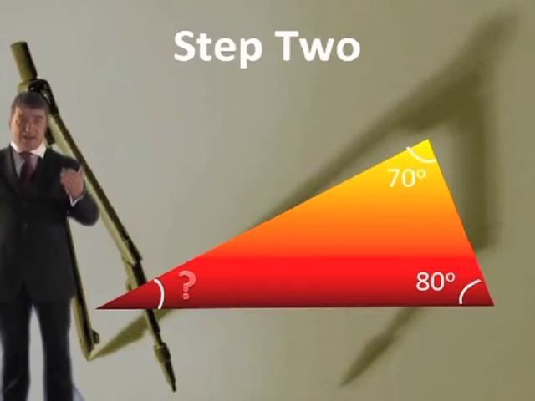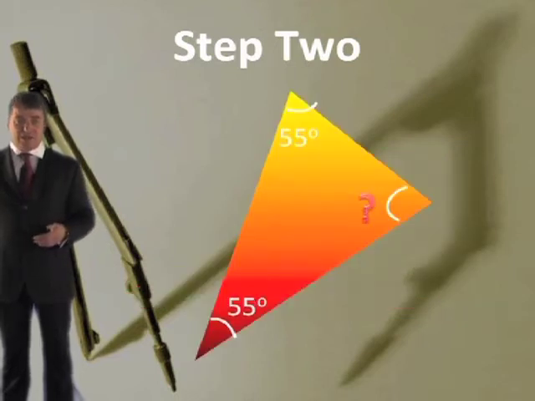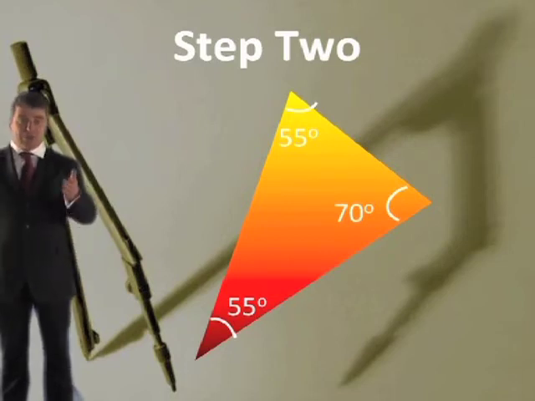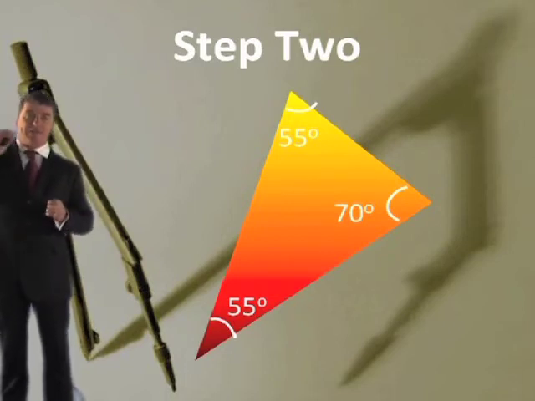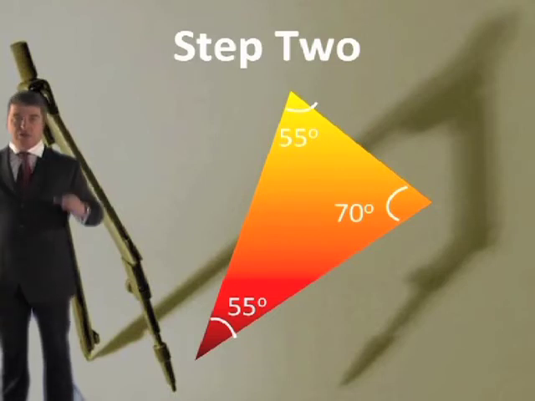80 plus 70 is 150. That is 30 degrees. We know that's 30 degrees. Now the unknown angle. Determine the unknown angle there. Well, if I've got 55 there and 55 there, that's 110. That must be 70 degrees. This allows you to fill in unknowns. If you know 2 of them, you can always put in the 3rd because it always adds up to 180.